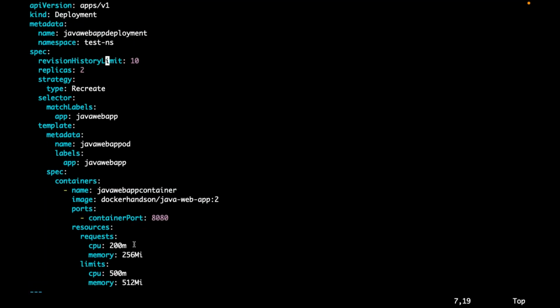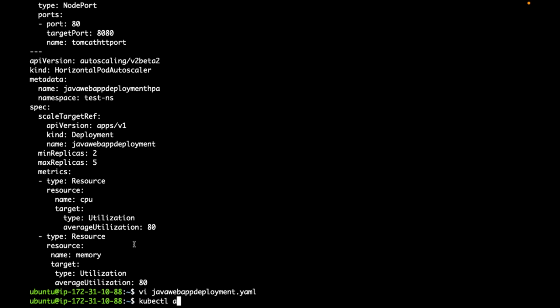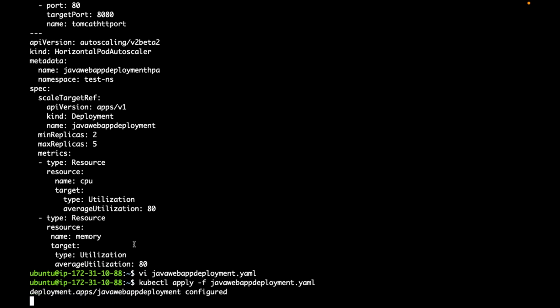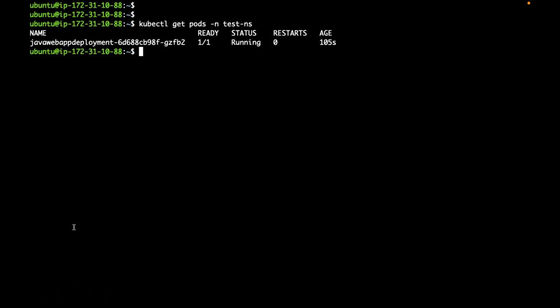Let me change it to one replica. Here I also have a horizontal pod autoscaler. Let's say I want only one. Now, if you see, with one replica it is able to accommodate.